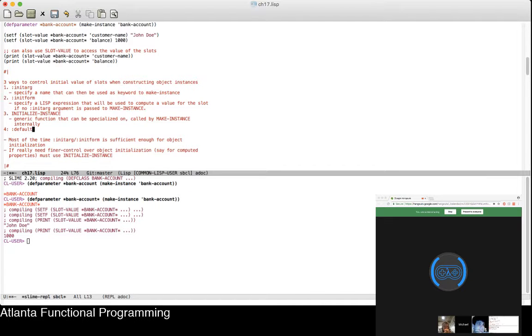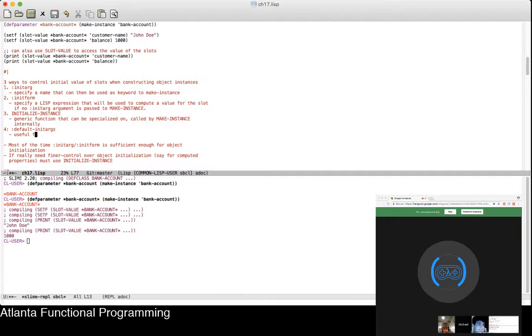Right. So you can actually copy another object construction, and it's useful if you were to subclass a class. Instead of specifying init args for every single one, you just specify default init args, and that's better for multiple reasons. I'm not going to go into them because there's 20 reasons why that's better, but if you just Google default init args versus init form, there's a couple of links.